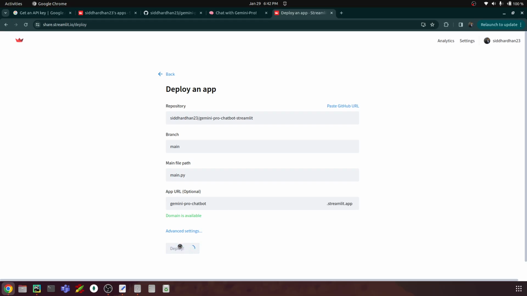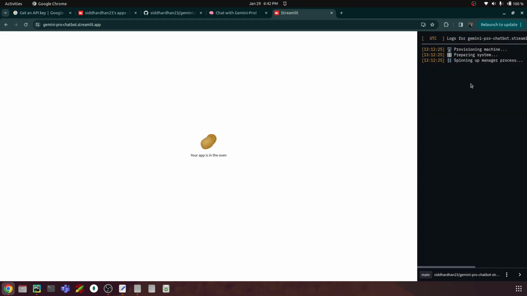This actually wouldn't take much time. It's just a couple of minutes, so maybe we can wait for that. You can see this is how your deployment will happen, and you can click this manage app in order to see what's the process that's happening. This is completely free, so you don't incur any cost. You just put this code in a public repository, link it to Streamlit Cloud, and it's free of cost, and it's really helpful when you're building some POCs. Not only for this, you can use this to deploy any Streamlit app that you are building.